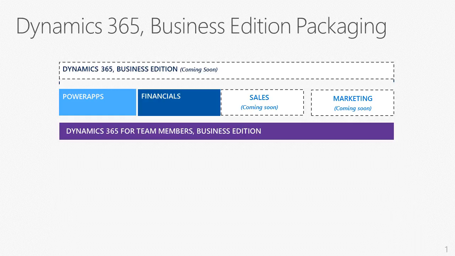What I didn't mention on the previous slide is that with the Enterprise plan there are those team member editions that we talked about. Team members are going to be light users. They're not going to be able to do everything that you can do as a power user or a full user inside the individual apps or the plans, but they are going to allow you to do a lot of cool things, and I'll show you a quick chart on that in just a minute.